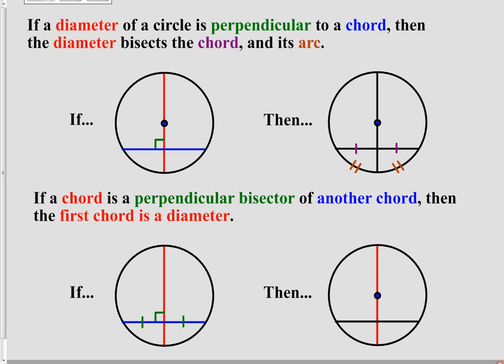The converse way of looking at it is if you know for a fact that you have two chords intersecting, and you know that they are perpendicular, and you know that the chord or the arcs outside of them are bisected, then that means that the chord that was doing the bisecting is not just a chord, it is a diameter. It's passing through the center point of the circle. So same rule, two different ways of looking at it, and both are valid. So you're just as likely to see the regular rule up top show up as you are the converse down at the bottom show up.